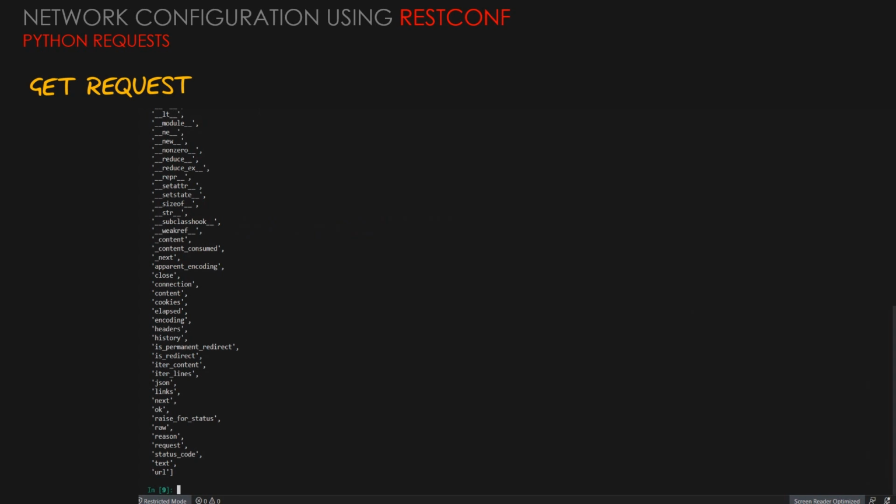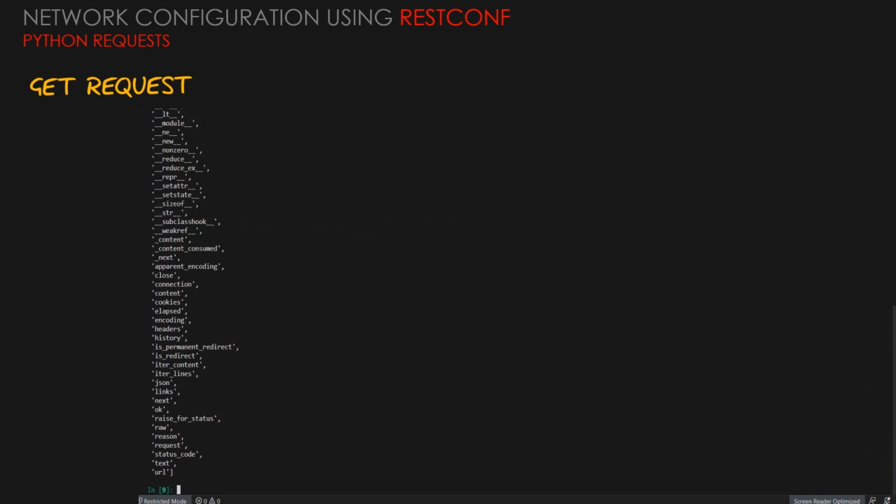OK is a Boolean object that contains true or false, depending on whether the request was successful with a return status code of 200, or unsuccessful. The reason object is a string that provides a reason for the failure. For example, if the URL does not exist, then the reason contains the value Not Found. And the status code is what the server returns to indicate whether it was successful or failed.